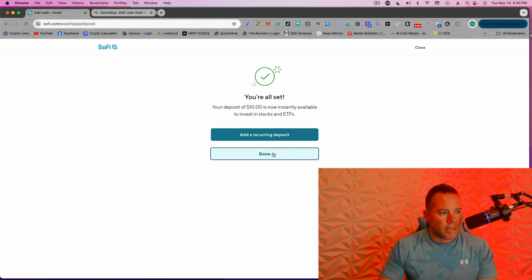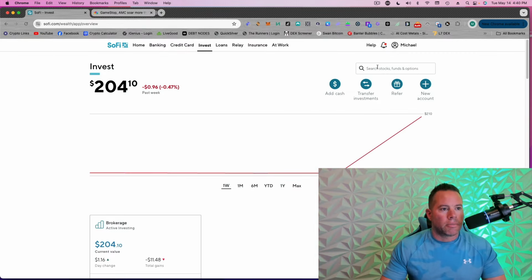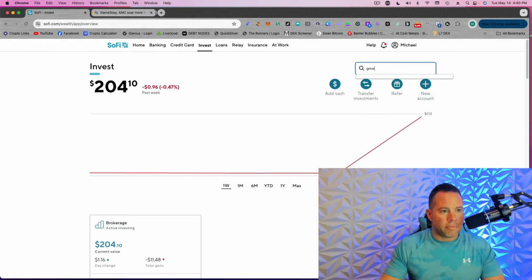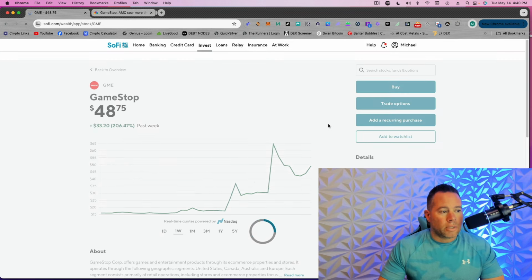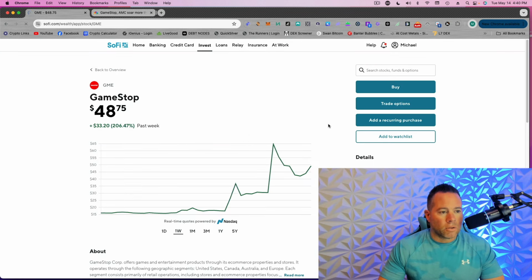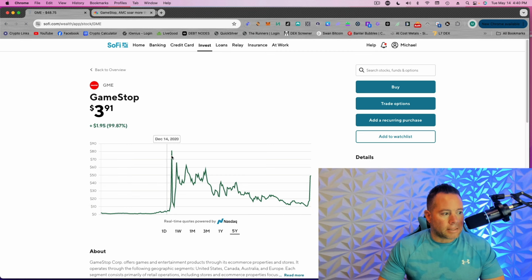Okay, so we're all set. We can buy stocks now. So now we come up to the search bar on the top right and hit GME. Go to GameStop. And there is a mobile version of this that you can download. So if you're on a phone or mobile, just go to your app store and download SoFi. You can see here, last time during this, it hit $80 and we've basically broken the trend. I'm not going to chart it, but you guys can kind of see when we broke this, we broke it. And typically, once that happens, it's going to go above where it was before.